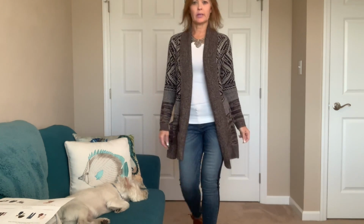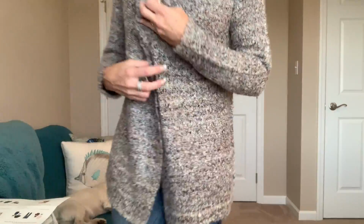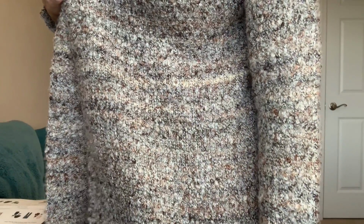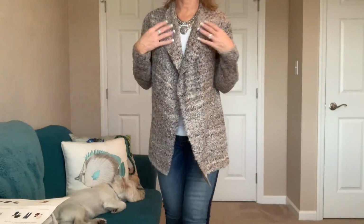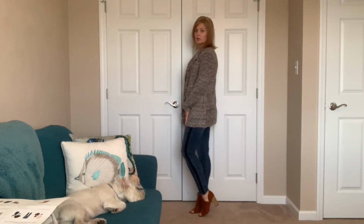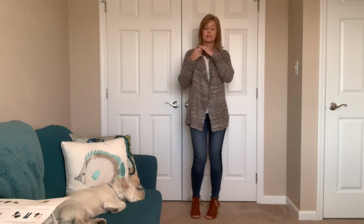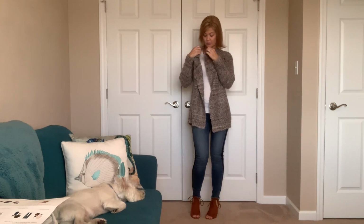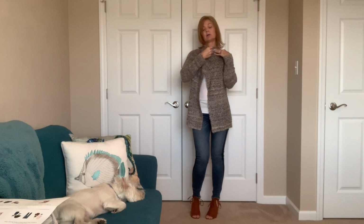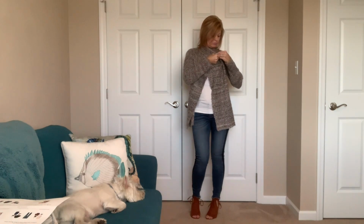Okay, one more cardigan. Okay, and here is the last cardigan, which has many different colors in it as far as tans and blacks and grays and whites, I think. Okay, so I also think this cardigan looks nice with these shoes. And this has no pockets. It's very soft. It has a snap closure here at the top. So there is a snap here that snaps all the way over here. And then it snaps over here, like this.